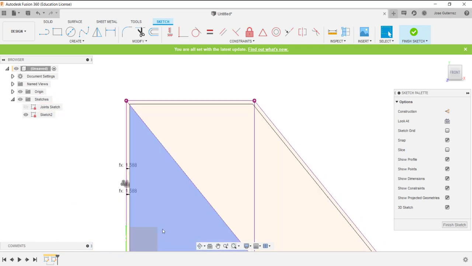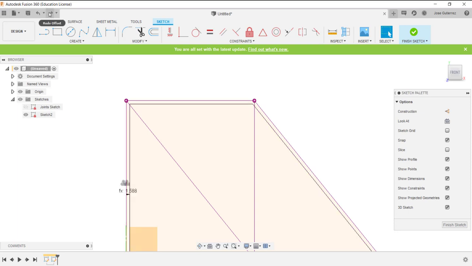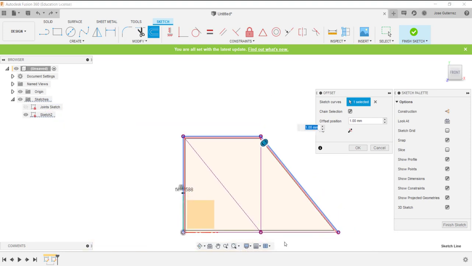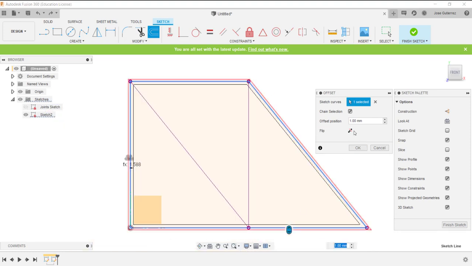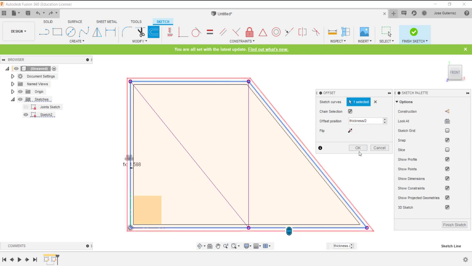Now I'm going to continue. Oh, and I think I accidentally hit Control-Z, I selected the wrong members. So make sure you do the outside ones. I selected the wrong one. So O for offset. And then flip the direction. No, oh, it is already by default. It was doing it right. Okay, thickness divided by 2. So you may or may not have to flip the direction.